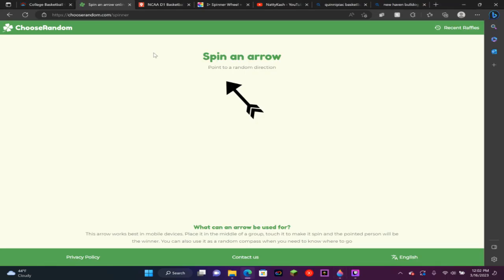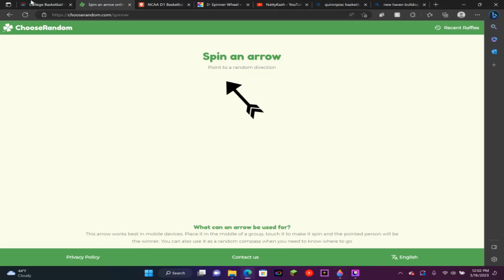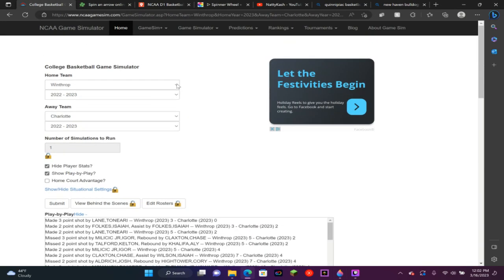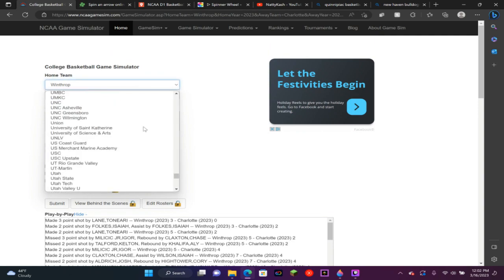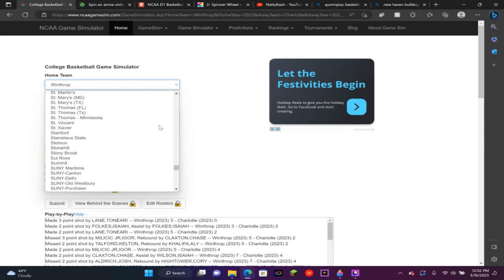So hold on, we'll kind of like that. The center of the logo, kind of like that. I still think that is hitting NJIT. So Rutgers against NJIT in another small school, big school battle.